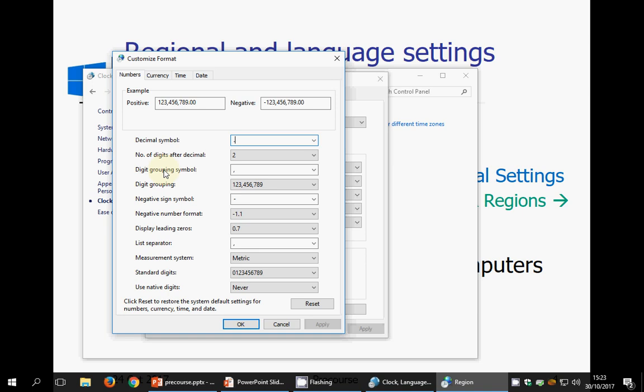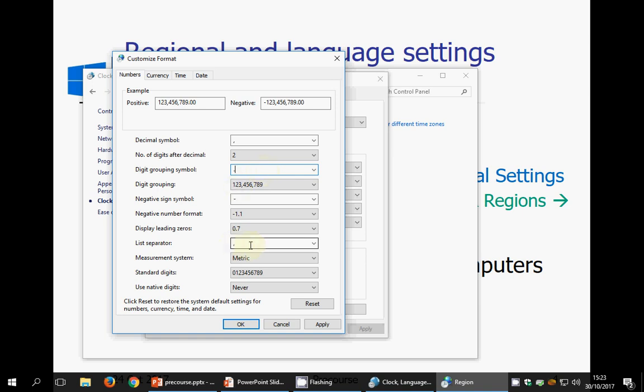You can imagine the confusion which arises, so you must be very, very aware of which separator your computer uses. Currently my computer uses the American separator because I have the dot as decimal separator and the comma as digit grouping. If I want to switch to European, I put comma here and dot here. You are free to put whatever you want, but please don't mess too much, so stick with comma and period, don't put other strange things.